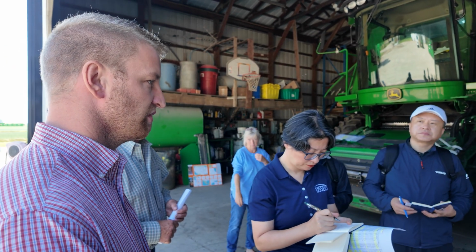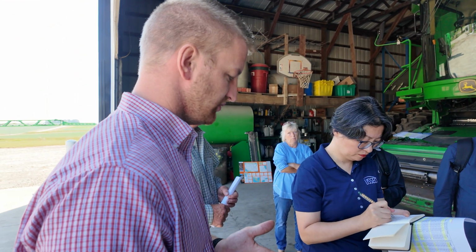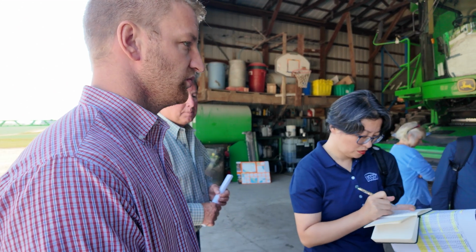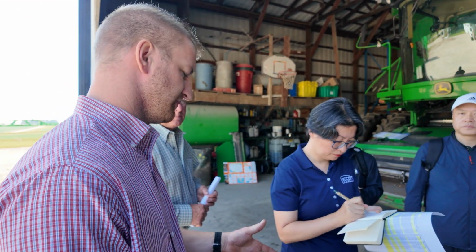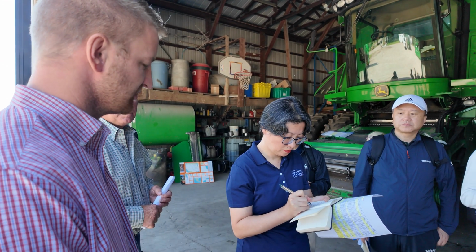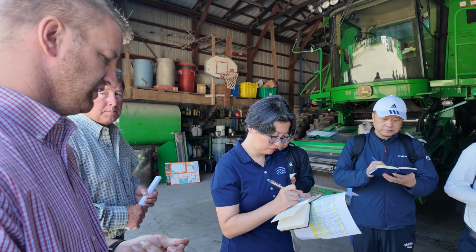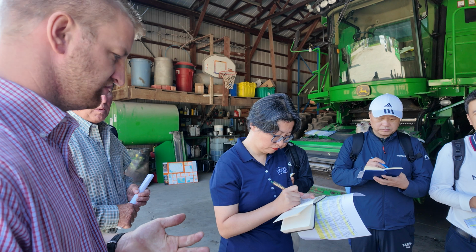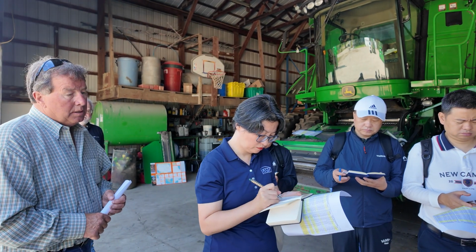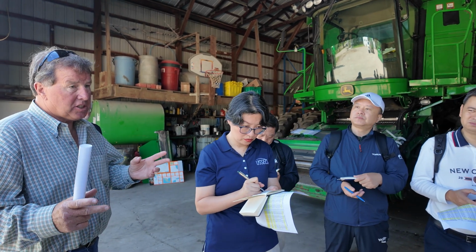So they come and look at our fertility usage, and our tillage practices as well. They want less tillage, the better. And then also your conservation work, basically how much dirt, how much erosion you are having. Those are the 3 main things they look at. So they want lower nitrogen rates, less tillage, and more filter strips and buffers to prevent erosion. And all of the land that we operate or farm is certified as clean water.